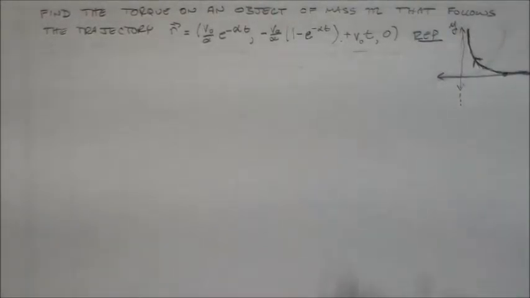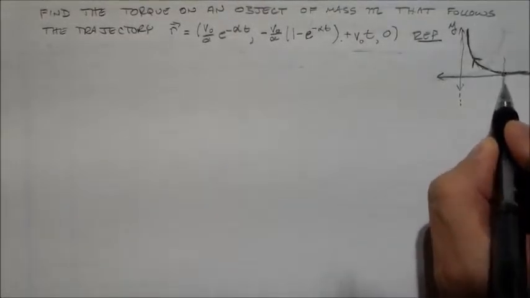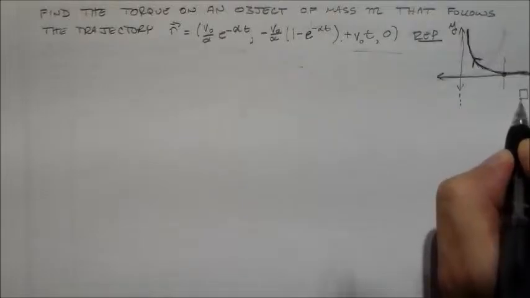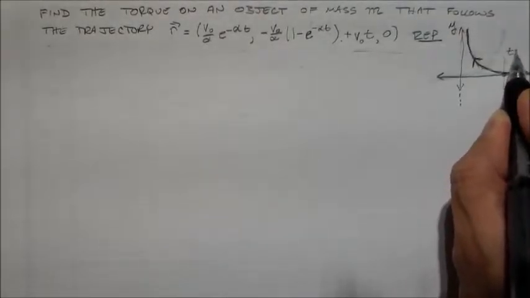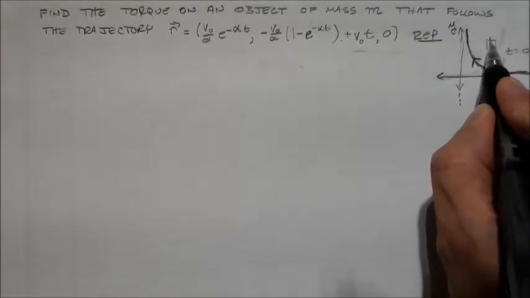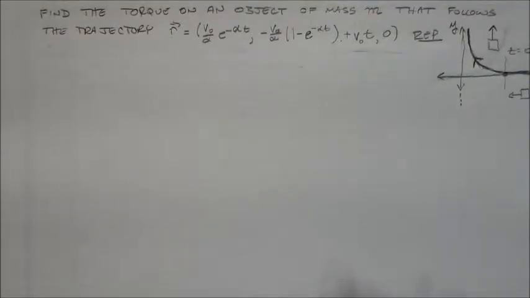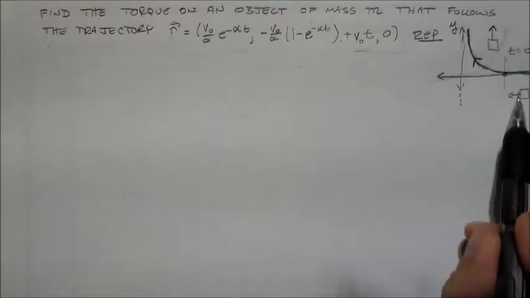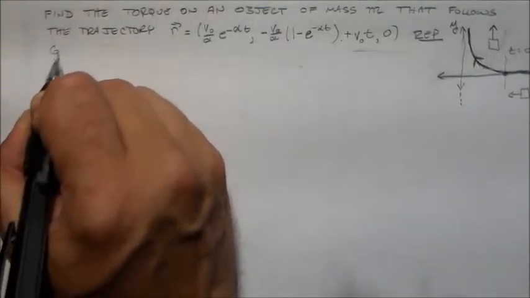That's what this position function for this object describes. Over here prior to this turn it has a force this way, it gets to its terminal velocity, that's t equals zero, and then after the turn it's got a force going this way, an equal force going that way. And it turns and goes up there.